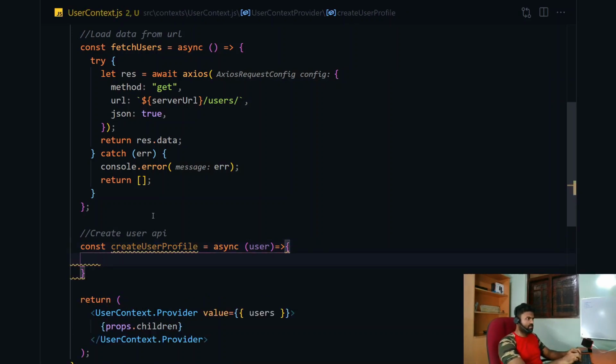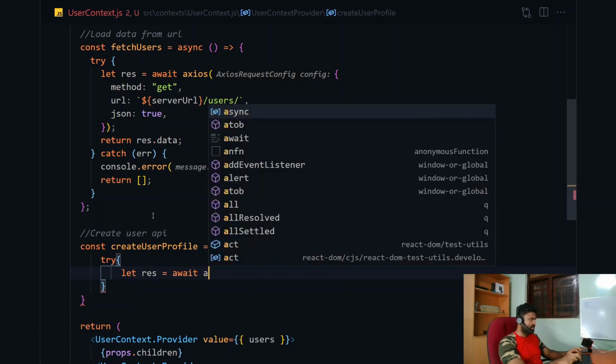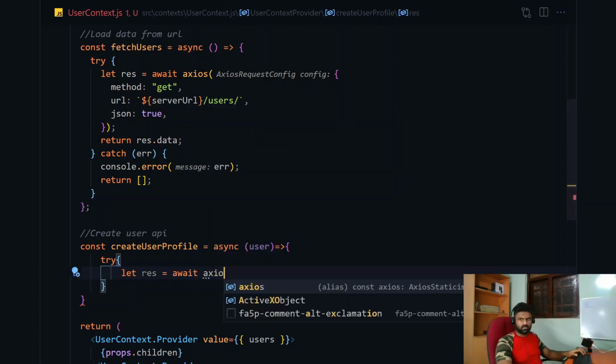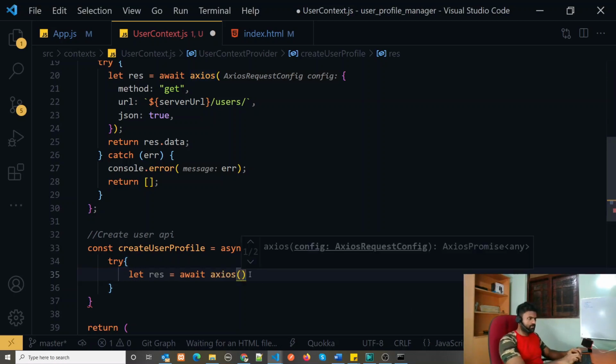Let's say try. In the try we can add let response equal to await axios.